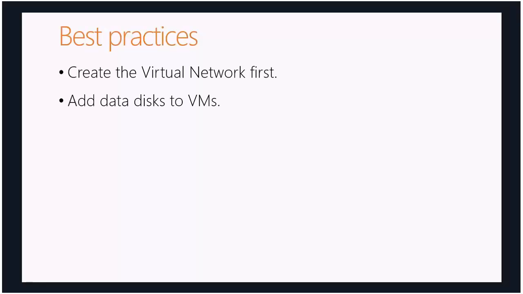Then always make sure as a best practice you add a data disk to all VMs. You don't want any data, if you can avoid it, being on the C drive. You certainly don't want it on the D drive, which is temporary, and you certainly don't want it on the operating system disk. You want it in a separate disk, which you should add in manually. That gives you the flexibility to attach that disk to a new clean VM and do a recovery much quicker if you need to. So again, best practice, always add data disks to a virtual machine.